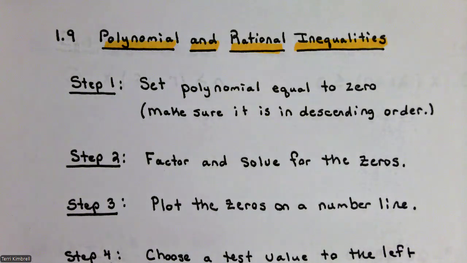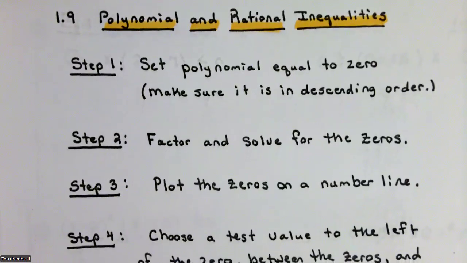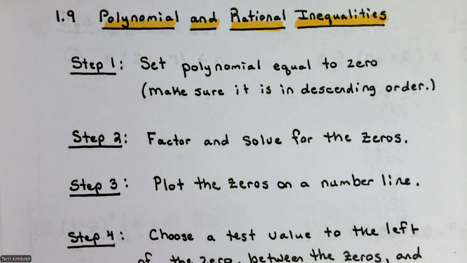So in section 1.9, if you follow the steps that I have given you, it's not going to be too difficult, okay? So the first thing we're going to look at is solving polynomial inequalities. Now, a polynomial is going to have many terms. You're going to have exponents, and an inequality is like your less than, greater than sign. So the first step is you want to make sure that it is equal to 0 and that the exponents are starting from your highest power down.